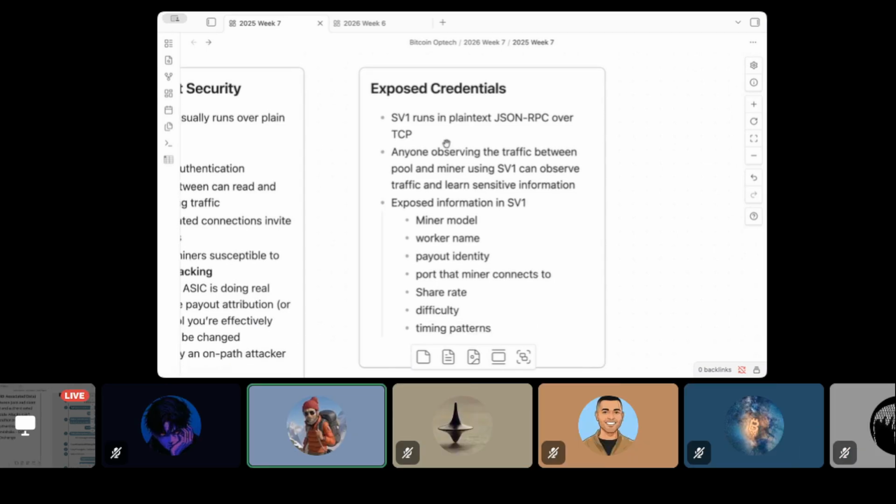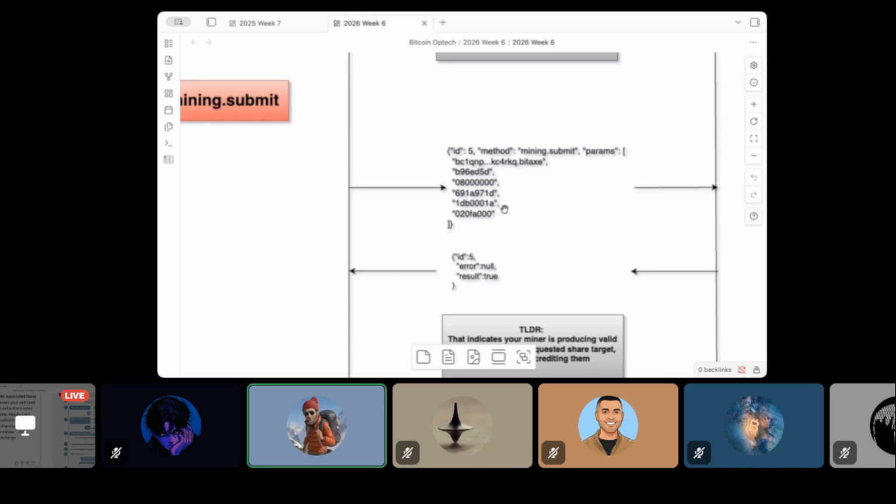The third problem is verbose JSON. If you know about JSON, it is nothing but a way of sending key and value pairs.